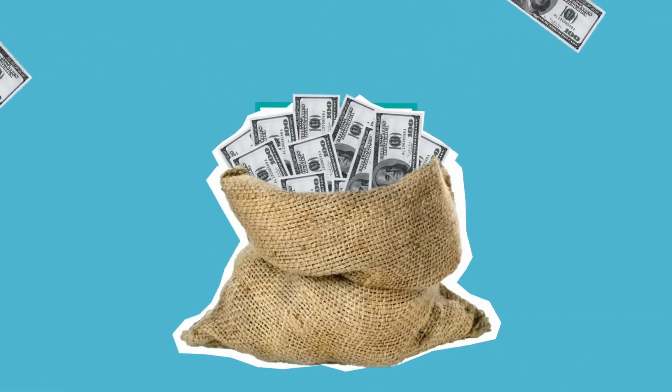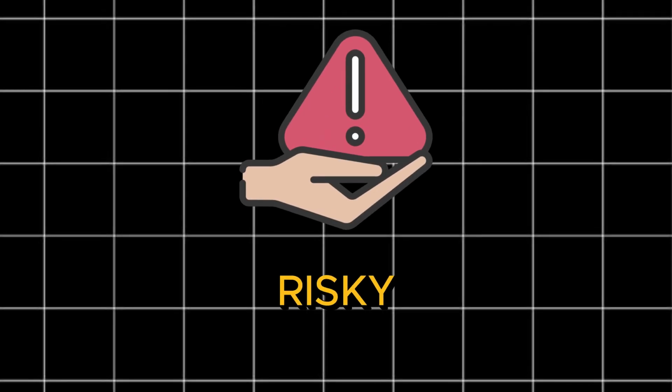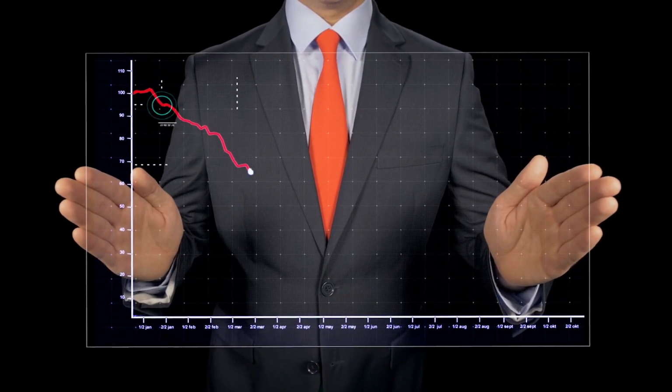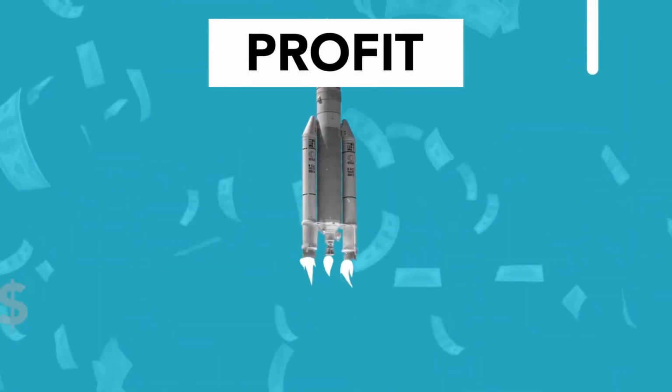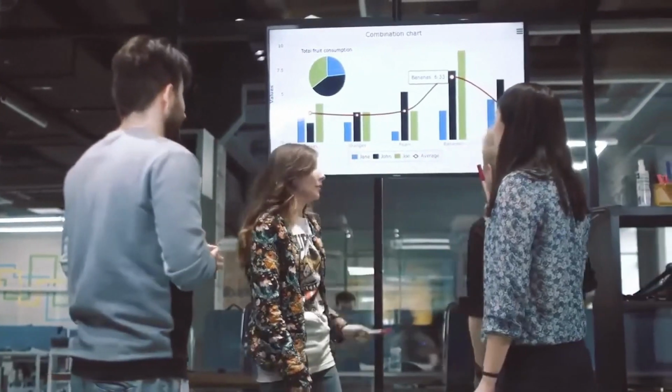A high debt to equity ratio means the company is heavily financed by debt, which could be risky if earnings don't cover interest payments. Conversely, a low debt to equity ratio suggests the company is using less debt to finance its operations, which could be a safer bet in uncertain markets.